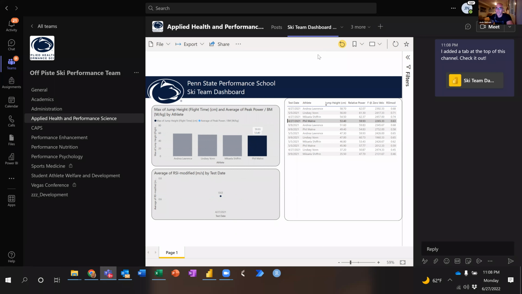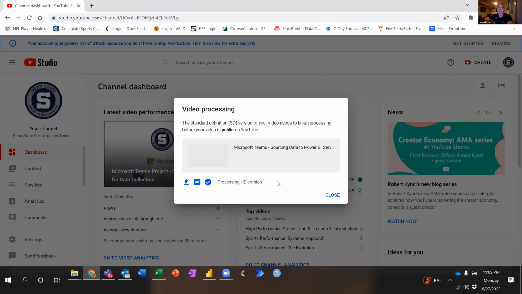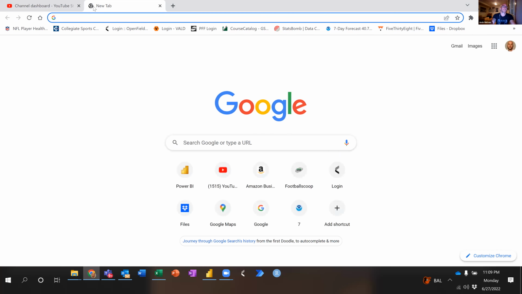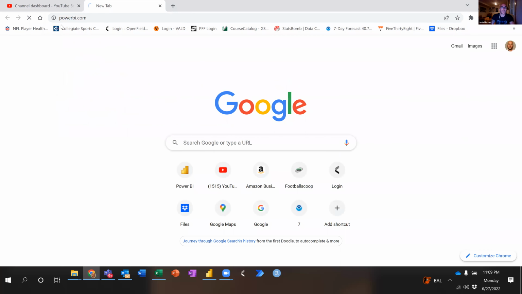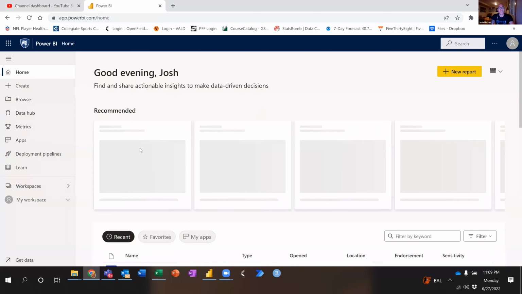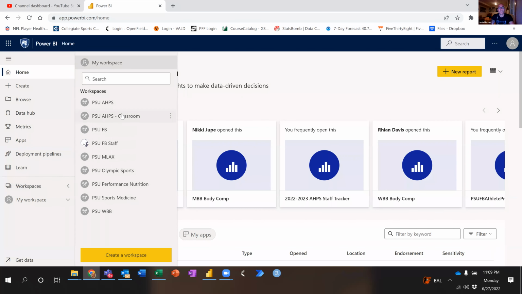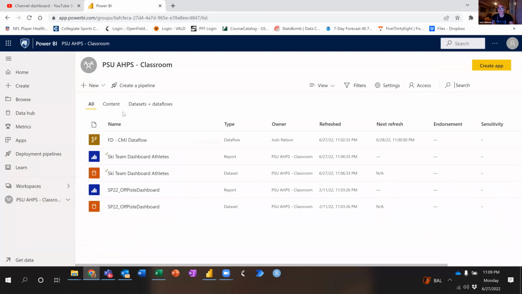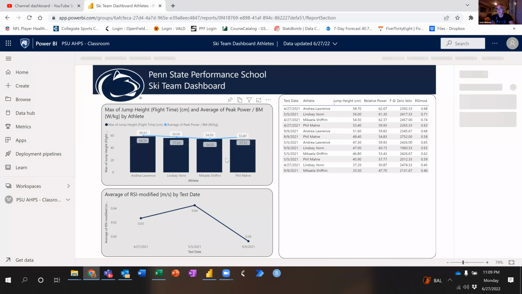Now, there's a couple more steps that we need to do in terms of making sure this stays very current. Remember, we have Power BI desktop. That's the app, the canvas, the design mode. And we also have Power BI service. So let's go back to Power BI service. Once I'm at Power BI, I'm going to go to my workspaces and find wherever I published that. Now what you're going to see is the report that we published. I can click on this and it comes up really cleanly.